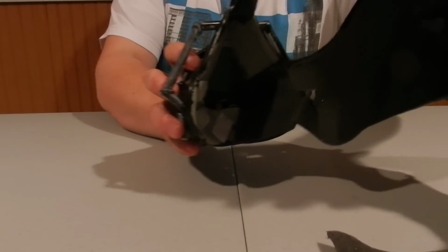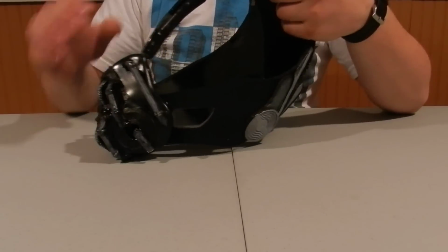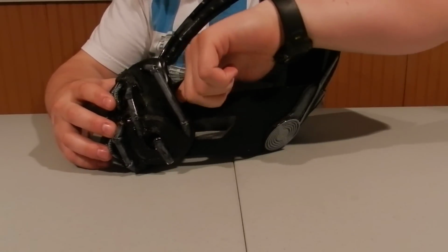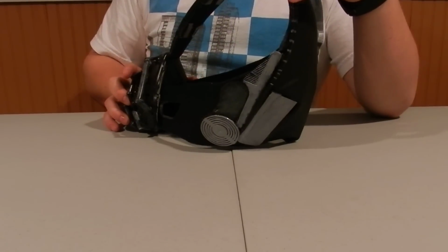So you can probably see it's got Velcro on the inside there. And so it just attaches to my, when I put it on my head, I just stick my finger inside there and attach it when it's on my face, and it works out fine. And then you just cut out the holes there for the effect.